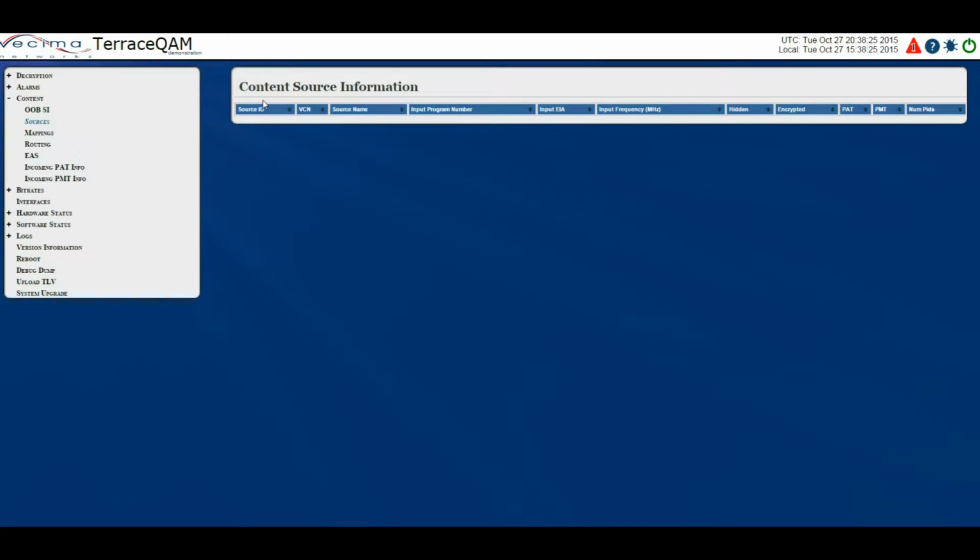On this page we have the source ID, VCN number, source name, input program number, which indicates the program number within the video transport stream, the input EIA, which shows the EIA channel number associated with the input, the input frequency, which gives the frequency at which the tuner receives the RF input signal.